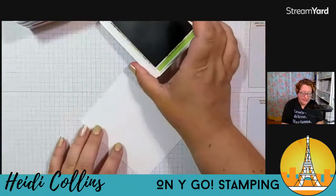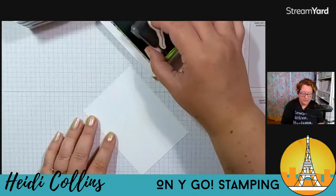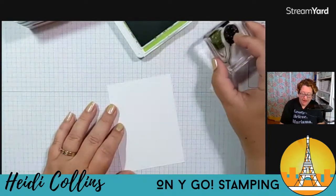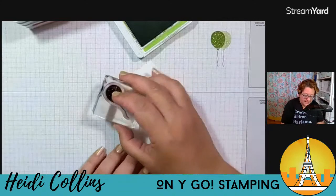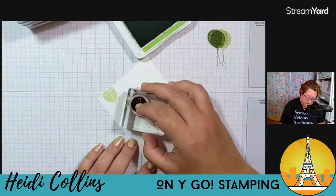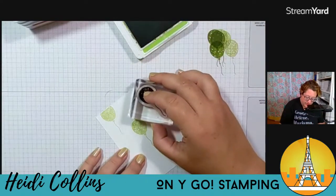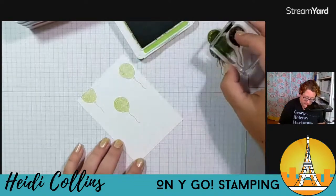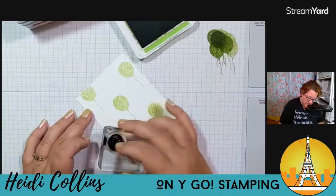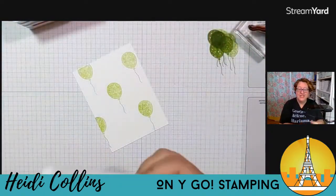I'm going to start with my Granny Apple Green, and I am using the balloon stamp. What I'm going to do is ink this up, and then stamp it off on my scrap paper twice before I stamp it on my cardstock. So we're going to do that each time. And I'm just going to stamp these balloons all over. Just like that. There's some green ones. And we're going to go ahead and switch.